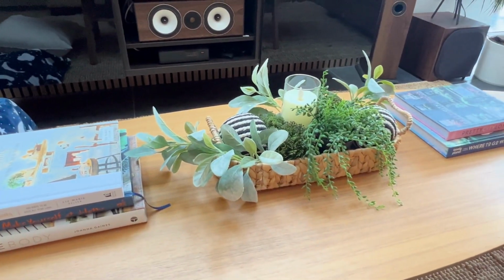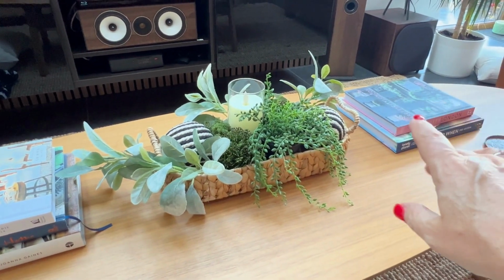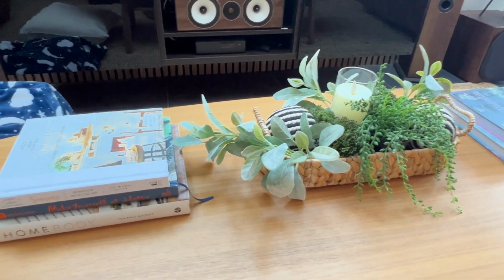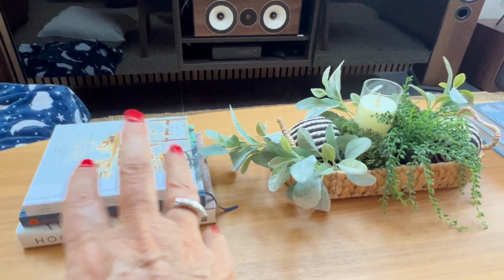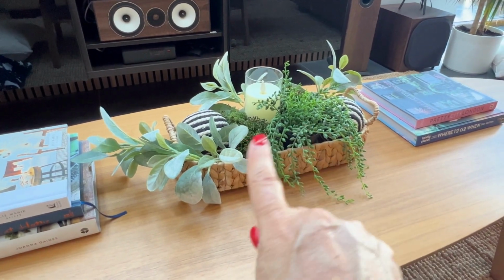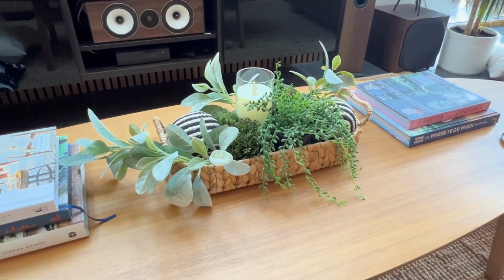But yeah, that's what you can do. And then maybe in the spring you have something about flowers and planting. And then for Christmas you might have something a bit more like A Christmas Carol or something like that on there. But yeah, let's just change out the central part here and see how we can refresh it for autumn.